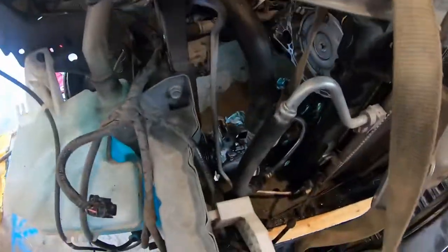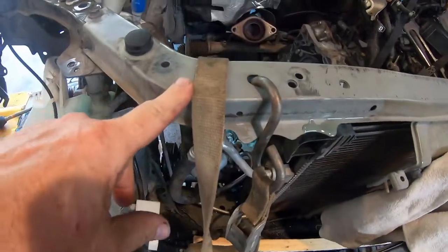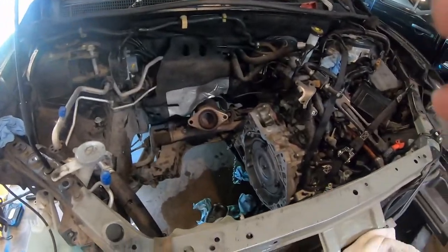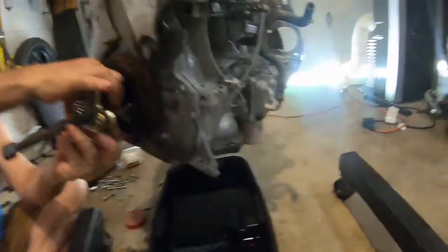But AC is still there. Got a ratchet strap holding that to the front bumper. Front tie bar. Yeah, I got to show them our mess. Your mess. The spoiled mechanic.